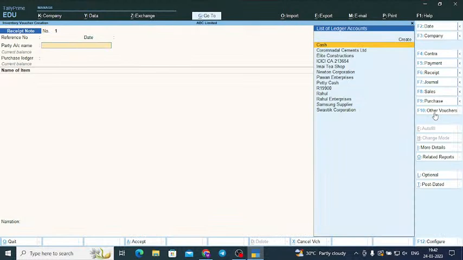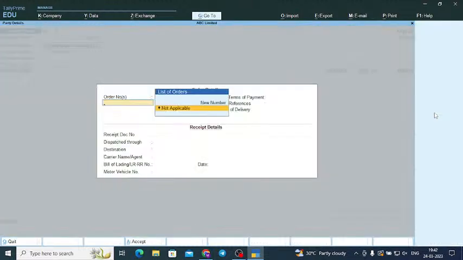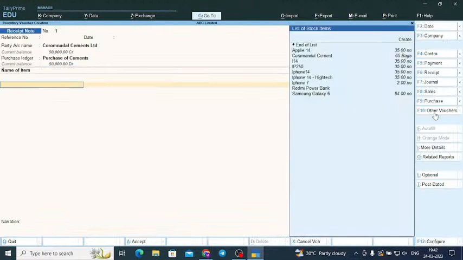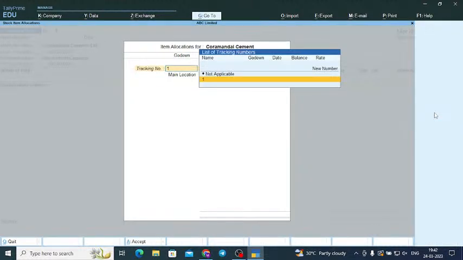Which means that I am just receiving the material but not the purchase invoice. Okay, which means accounting will not have any impact. So for example, from Coromandel Cement, I am purchasing cements, with a tracking number, and I can give any tracking number.